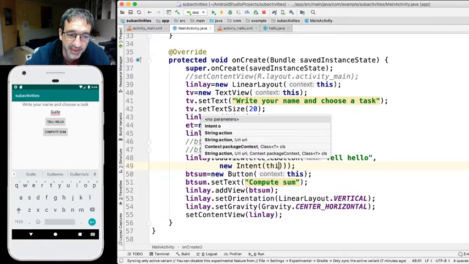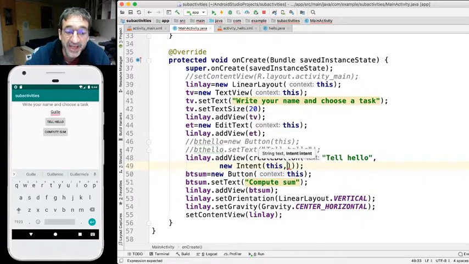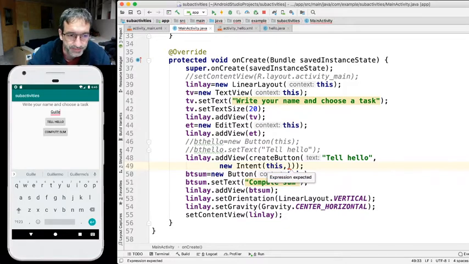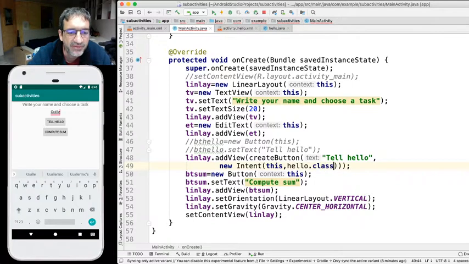It needs a context and also the class that corresponds to this new activity. In our case, this class is the hello class. Okay.